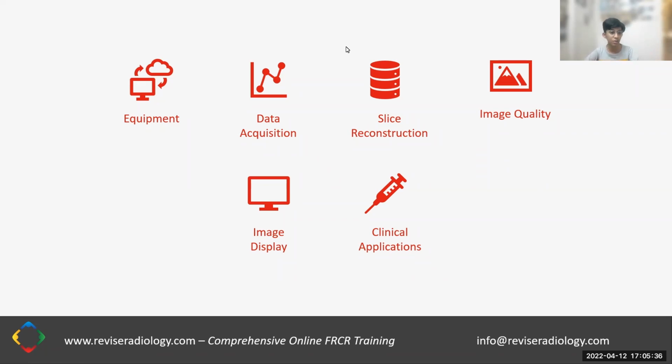So in today's session, we'll just be covering the first aspect, which is a little bit about the equipment which is used for forming these kinds of images. And we'll also be talking about some quality control measures that have to be undertaken for this kind of equipment, so that we ensure that the radiologist is finally getting a good quality image, which is reliable, and you're getting the important clinical information from that.